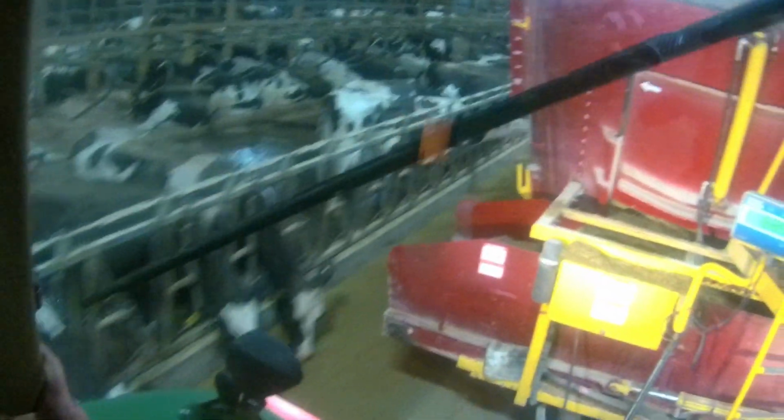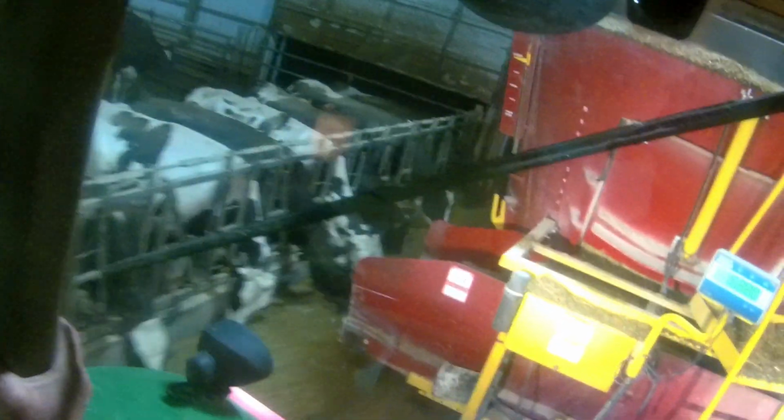If I had a mixer wagon that went out on both sides, I could have fed this off at the same time, but we wanted a mixer wagon with a conveyor on it like we have on this one. We felt it fed out a little faster than the ones that have just the drop doors on them. A little more moving parts. The weakest part of these mixers is the damn conveyor.